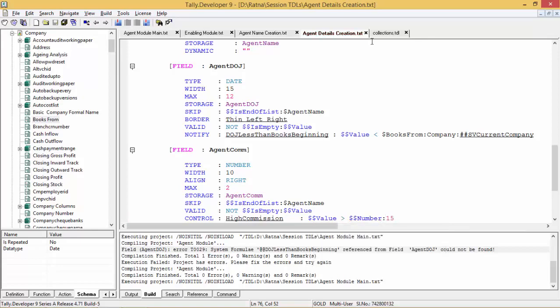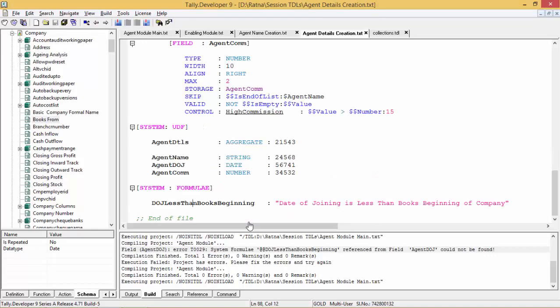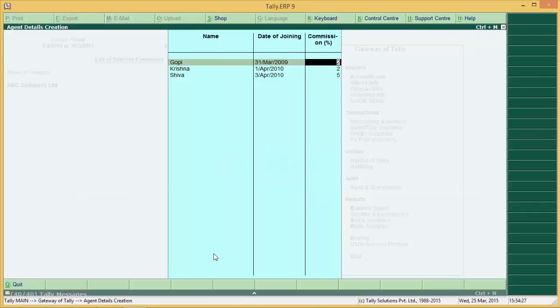And in the system formula we will mention commission specified is higher than 15%. So that's what we are going to block. So let us check now.